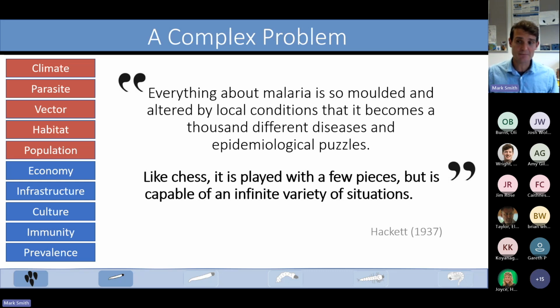Okay, and then below that in blue, we're not touching any of these today, but I just wanted to acknowledge the importance of these things like immunity, about cultural practices and the economy and infrastructure that are all part of this puzzle. So while I don't wish to dwell on them today, I also don't want to ignore them or suggest they're not important.